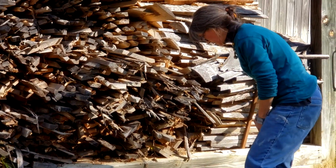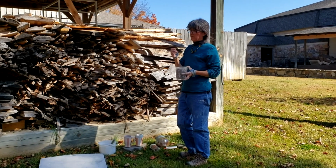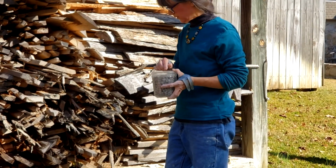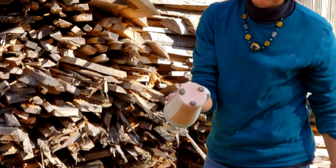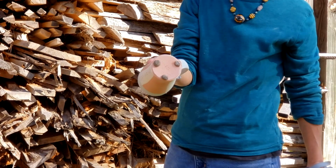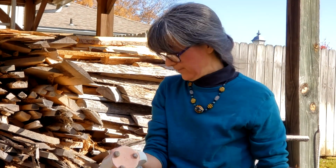Another thing we do to protect the pots is we put wadding. These are little wad balls. This is kaolin, flint and kitty litter, another nice little combination. And we put little wad balls on the bottom of each of the pots, like this one. So if we have 400 pots in the kiln, that means we have to make 1,200 wad balls to put underneath the pots. This is a time-consuming activity.